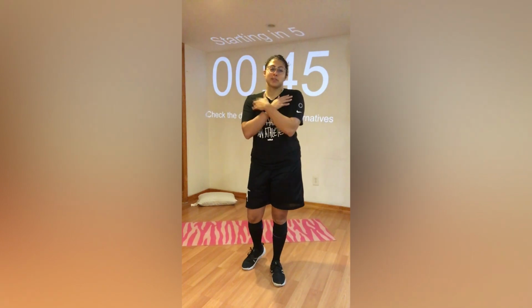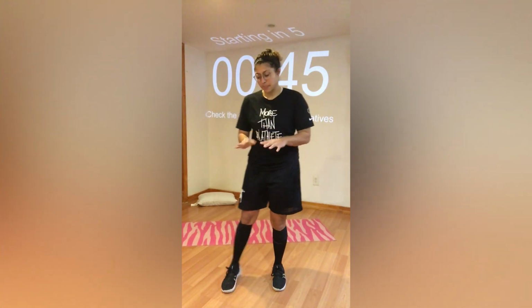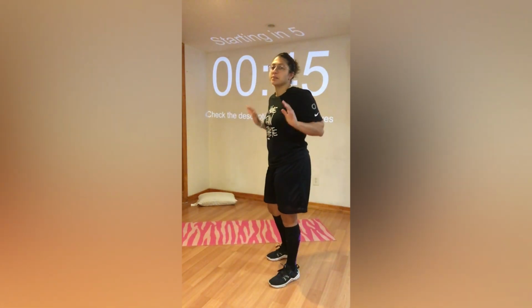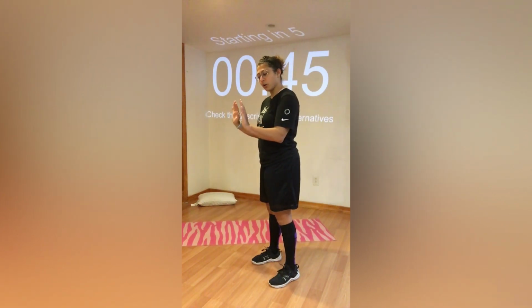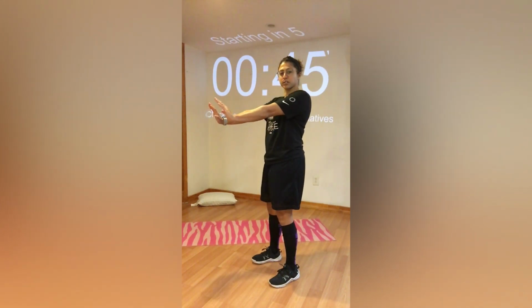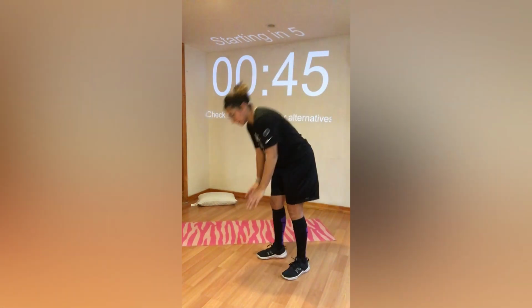The first exercise is going to be 2 shoulder taps per shoulder, and then 10 push-ups. So when you're doing the push-ups, it's all about eccentric and concentric contractions. We're not just doing 10 push-ups as quickly as we can. We're going to come down slowly and then hold at the bottom and then push like we're pushing the floor away as quickly as we can coming up. All right? So it's going to look like this.